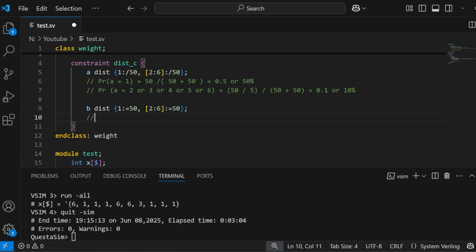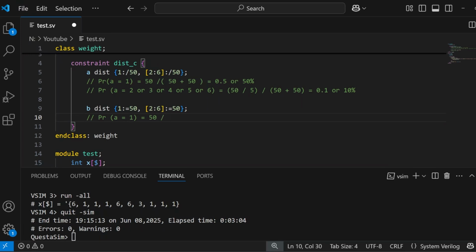So here, it changes the entire game, because the total value that will determine the probability is also changed. So here first let's calculate the probability of A getting 1. So this time, the first thing we will do is write the weight associated to that value, which is 50, and then it should be divided by the total weight.